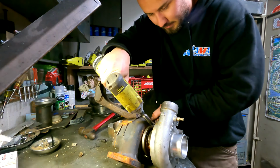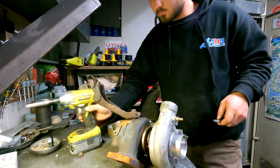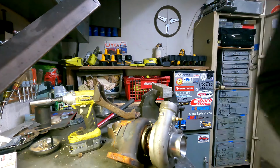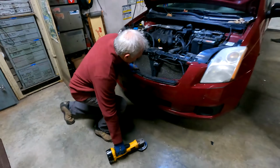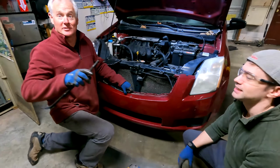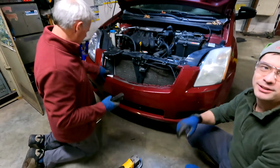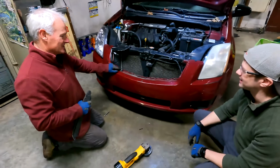Specific amount of torque. She's about there. Yes. We gotta be careful, right? Because we don't want to screw this up, right? Right. Oh, we don't want to screw this up. No, it's fine. I'm good at editing. Okay. All right. Look, there's a drywall screw holding this in. Perfect.